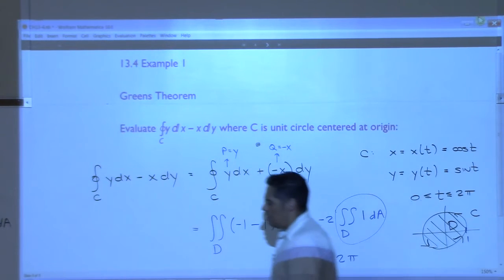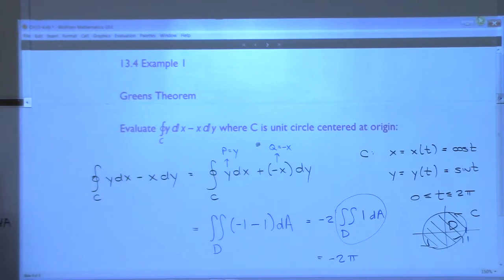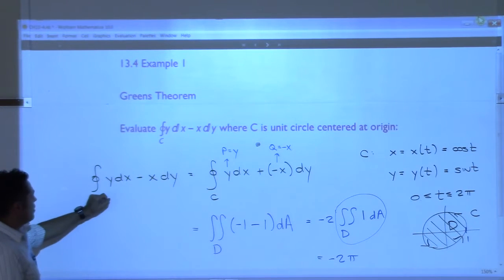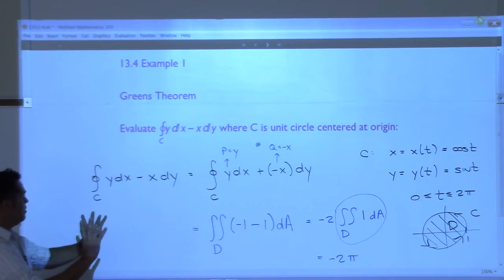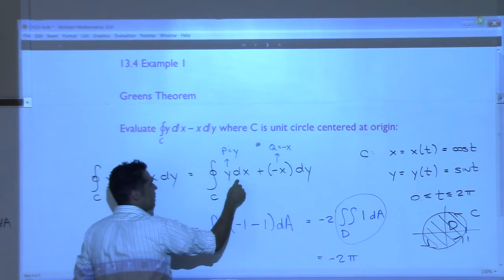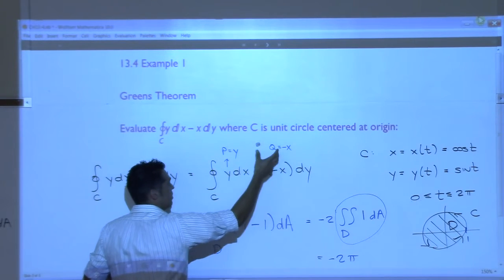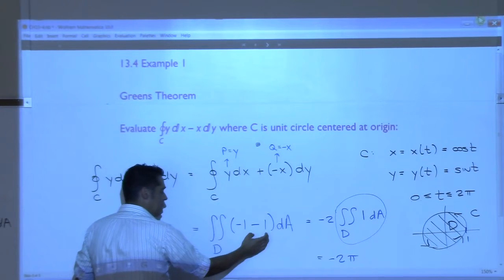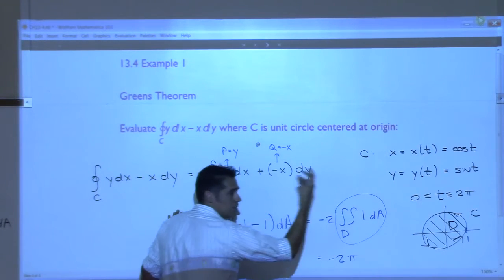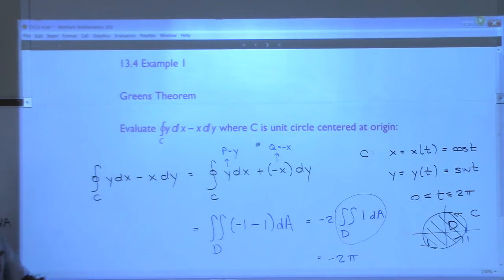Okay, so let's just take one step back. We had a line integral over a closed curve. We can use Green's theorem as long as we enclose a region. We have to rewrite it to look like the line integral of p dx plus q dy. We do our partials, we got something really nice, pulled it out. This was the area of D, and we knew that visually, boom, like that. If we had to run through that problem again, it should take us less than 2 minutes, right?